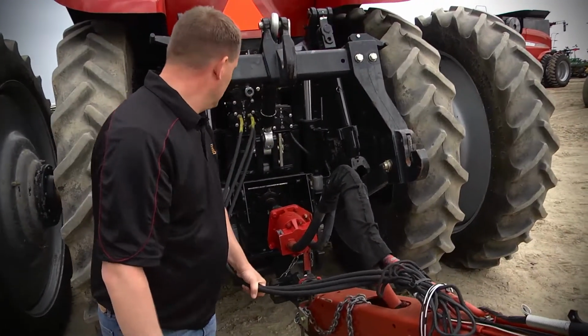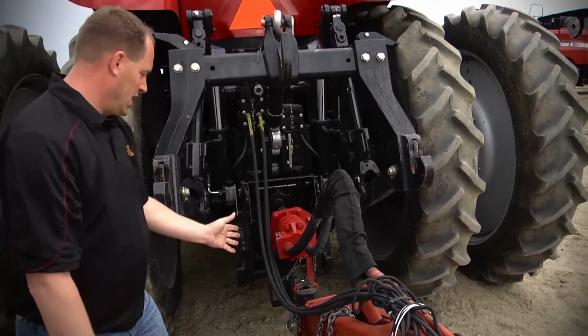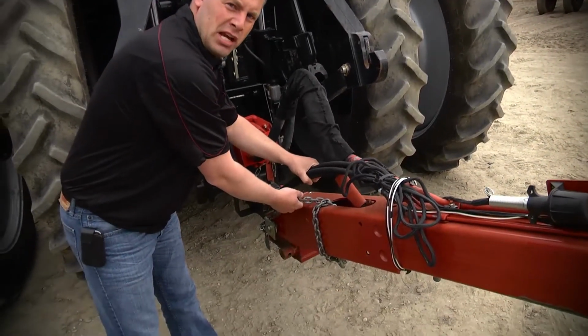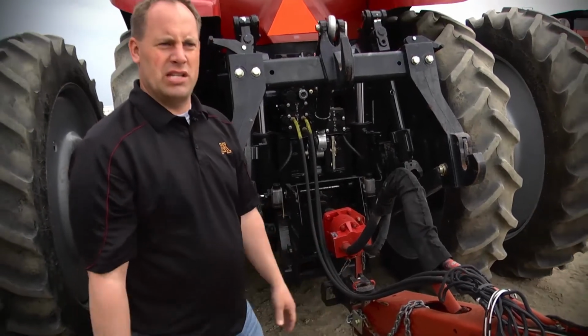Here you got your remotes. He did a good job plumbing all that in. You got your hydraulic pump, 1000 PTO. Just remember, guys, safety chains, another safety deal. They make them for a reason. We always like to know that you guys are always pushing for safety here at Titan. That's a key thing. We never want to hear about farmers getting an arm cut off or a leg caught in something, or for that matter, an accidental death. So really push that into factor.